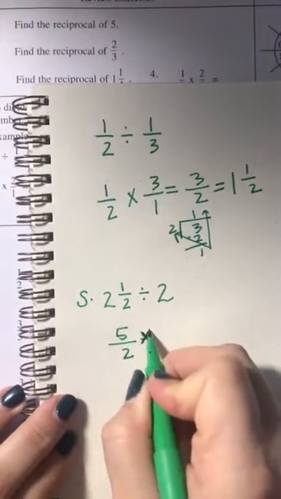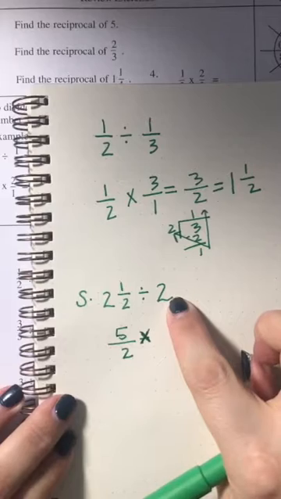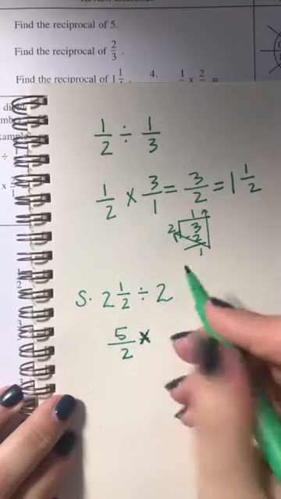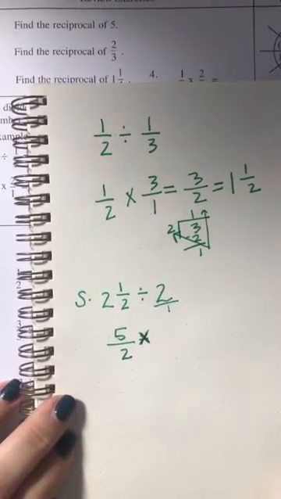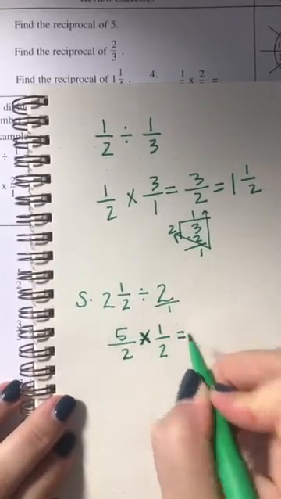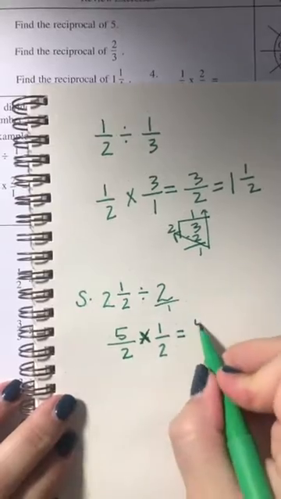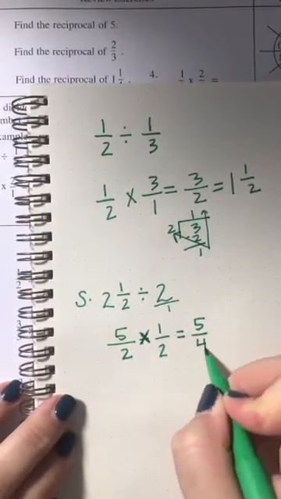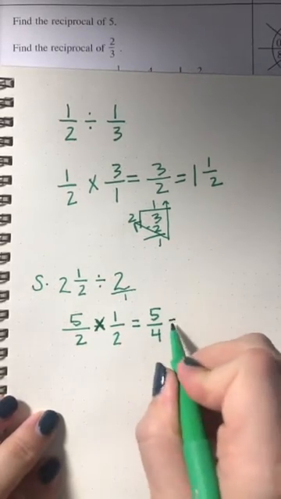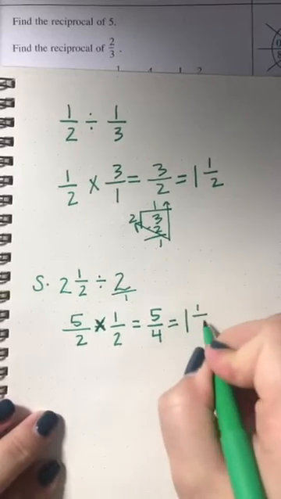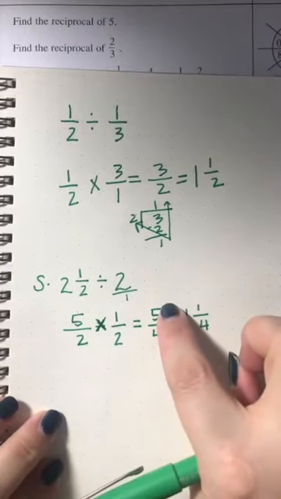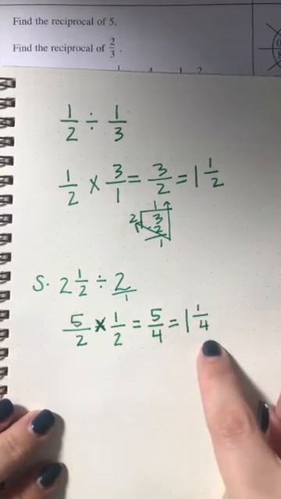We're multiplying, not dividing. Then our second number, we find the reciprocal. Now, here we have a whole number. So remember, our whole number would become a fraction, 2/1, and then we'll flip it. So we end up with 1/2. Multiply, 5 times 1 is 5, over 4. We change our improper fraction to a mixed numeral, which we end up with 1 and 1/4. But again, you can divide the denominator into the numerator if you still feel like you need to do that.